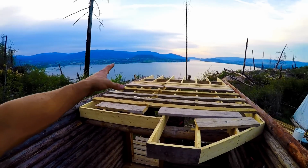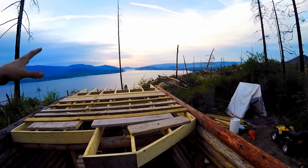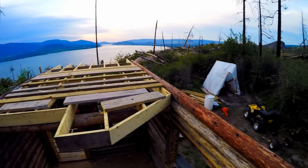And then just building up logs on top, build them up a couple high, and then make our roof, frame in a gable end on either side. And this thing's just flying.